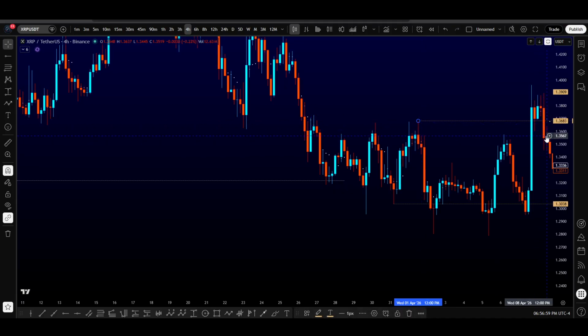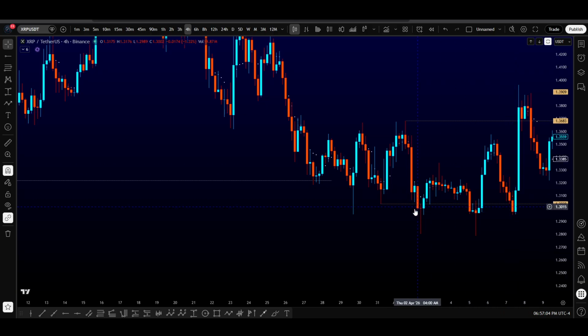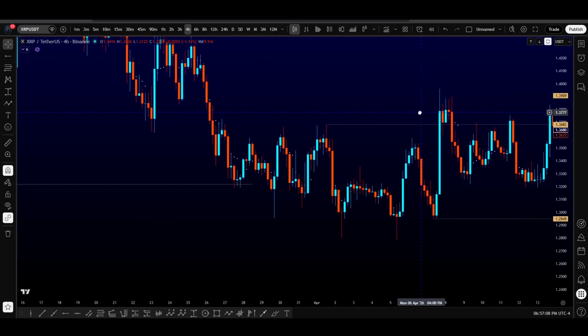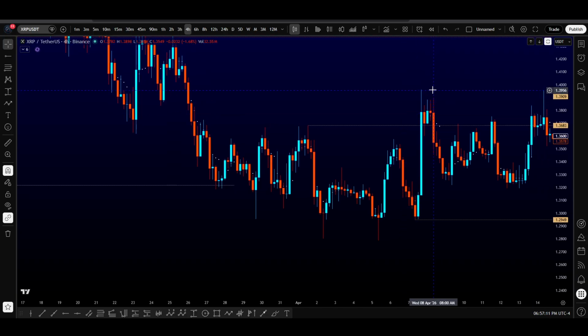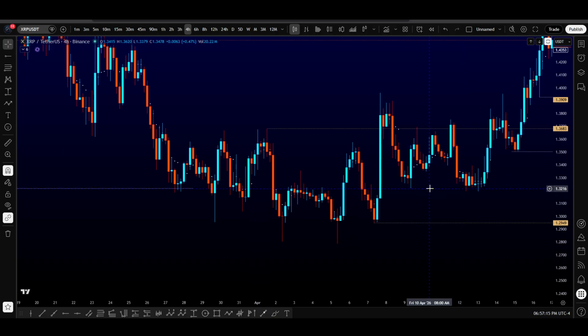Failed auction, you go short, stop loss above the high. And then you're aiming for these lows, so now these are your next new target. Keep going, you're still in the trade. Did you get stopped out here? Very close, did not get stopped out yet. And then now you get stopped out. But a lot of times, if you just use the right risk management and enter after lows have been taken or highs have been taken, you end up being on the right side of the trade, just the way the market works.